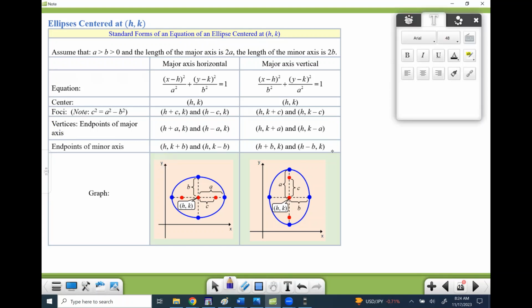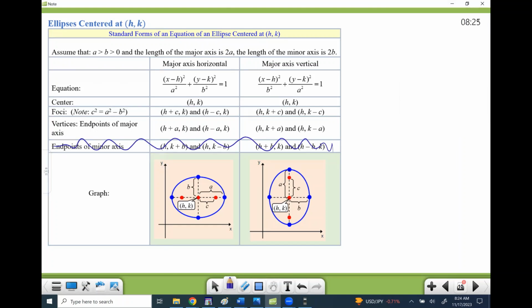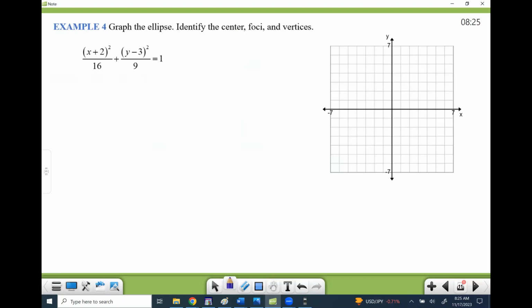Oh, gosh, sorry guys, I'm picking up everything wrong. There we go. So you could cross that off. It's not going to be something that we need to find in our class. Okay, so let's go ahead and use these, and then we'll talk about a squared minus b squared equals c squared. Why is that the case?